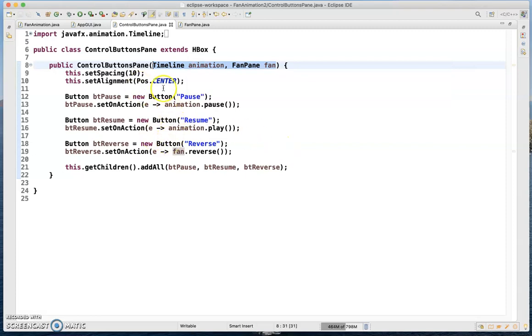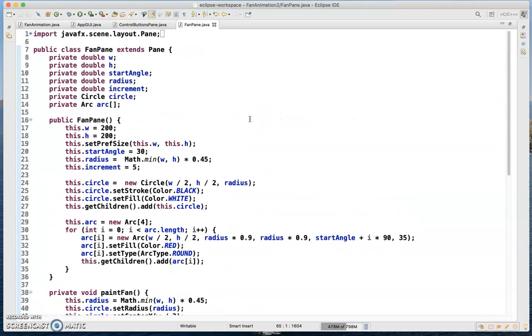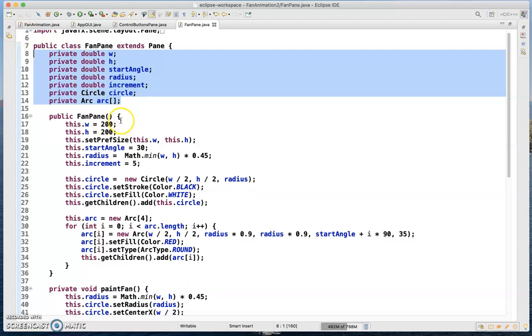We've seen that before. And the fan pane is basically the same code, although I did clean it up a little bit, I have to say. I wanted to make that code mine. I didn't like the way he did it. I like to establish my class variables, my instance variables, there, but I don't want to give them values, because the best place to put those values is in the constructor. That's where you set the 200 by 200, the angles. Basically, it's the same code, only I initialize inside the constructor.